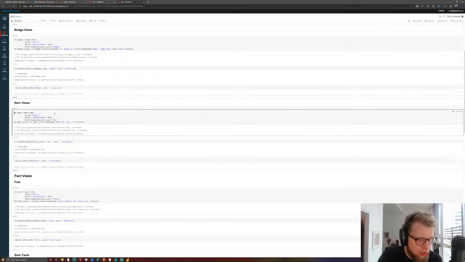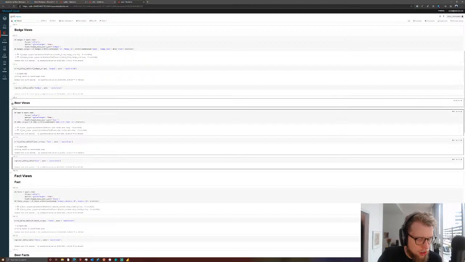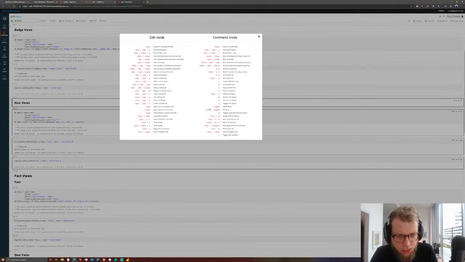Control. What's the goal of selecting multiple cells if I can't do anything with them? Maybe we can move them around. Oh, it's Control Alt C. Okay.